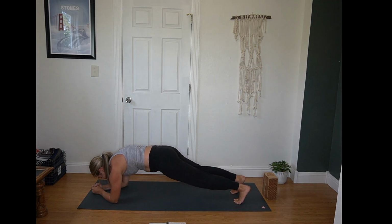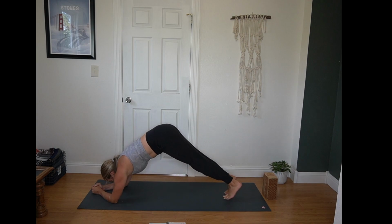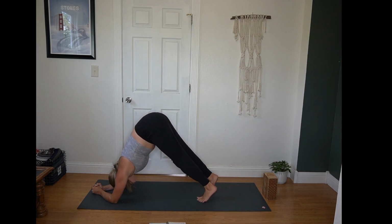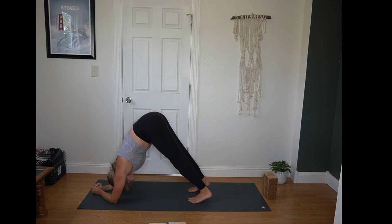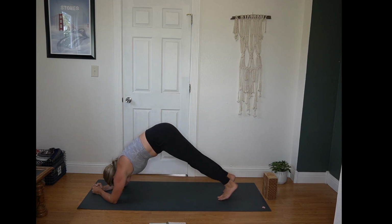Forearm plank here. Begin to walk your toes in, lifting your hips. Dolphin pose. Toes come in as close to your body as feels good. Heels reaching towards the mat. Full breath here. Next breath, walking your toes back out.